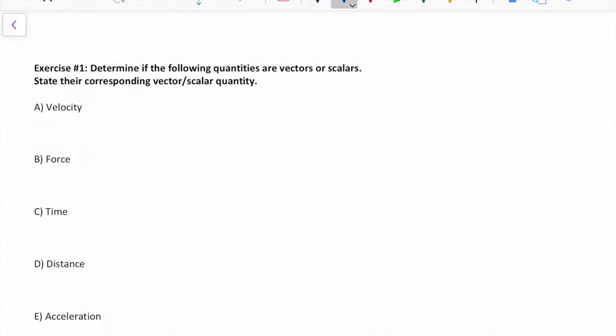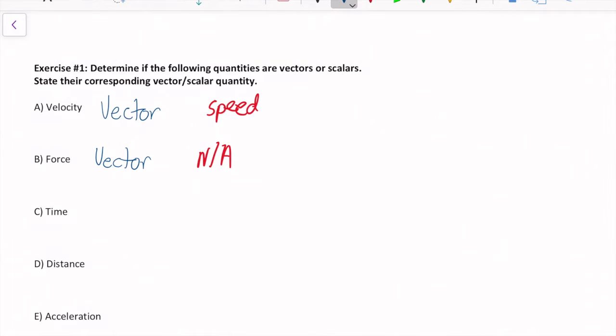Now we will conduct a question to categorize different quantities as vectors and scalars. For a vector, we will also state its scalar version, and for the scalar, we will give the vector version. But you will notice that not all vectors have a corresponding scalar. Velocity is measured in meters per second in this direction, so therefore it is a vector. The corresponding scalar for velocity is speed, and speed is just measured in meters per second. For force, we would say it is x newtons in this direction, maybe 10 newtons down, so therefore it is also a vector. There is no scalar quantity for force.